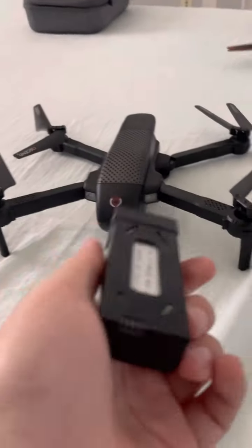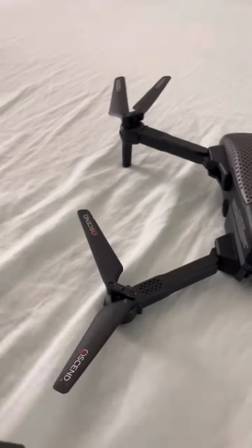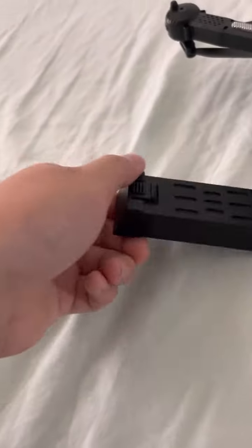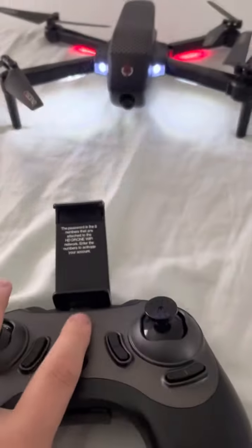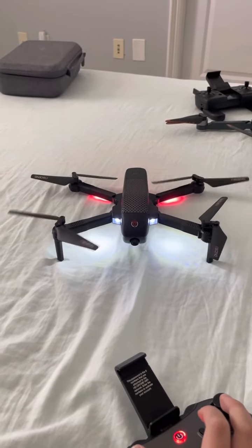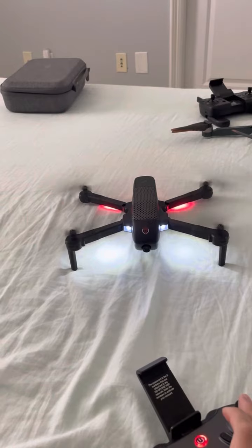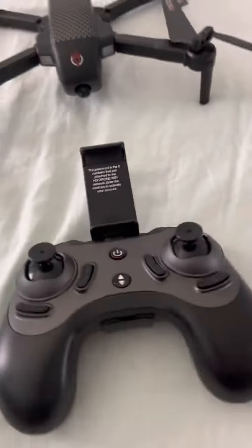Next we have this drone I got at Costco for 50 bucks. These do not have antennas, however you can connect it to the phone. You flip the drone over — it's foldable with joints. Make sure you line it up, look inside where the pins are — the easier way is to look at the slope and put the slope in the right way. Let it initialize, then take the throttle up and down to calibrate. This one does not have any rev. No smart battery, no nothing — but for 50 bucks, it's okay.